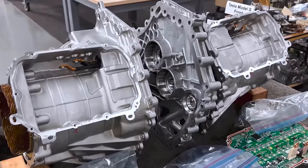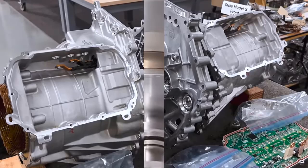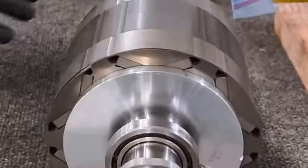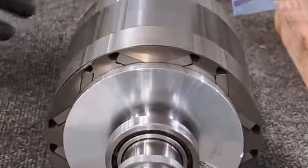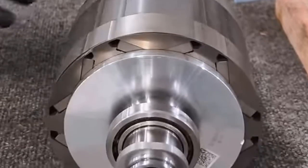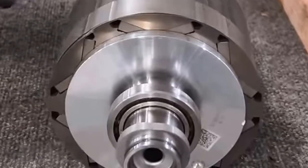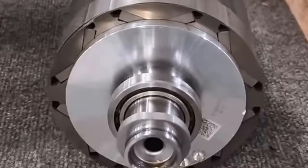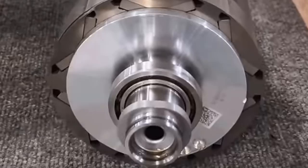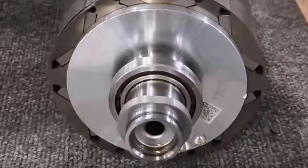The permanent magnet motor, on the other hand, can't do this due to the nature of its permanent magnetic field — it would need a small current to keep it spinning, which is less efficient. So the Cybertruck gets the best of both worlds: the permanent magnet motor is on all the time as the more efficient motor, but when the driver accelerates, they tap into the power from the dual induction motors. While the vehicle is coasting, Tesla can shut off the induction motors, allowing them to spin freely while the efficient PM motor keeps the car at the desired speed.